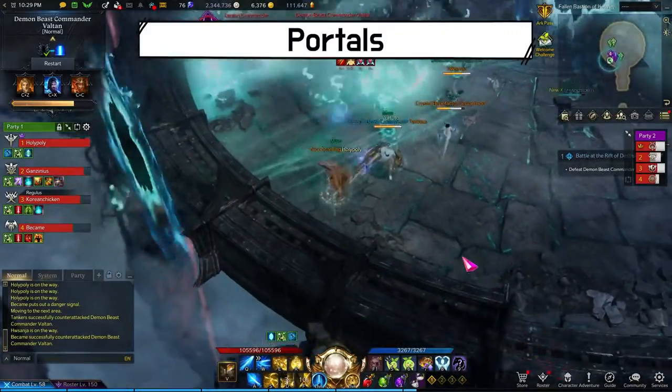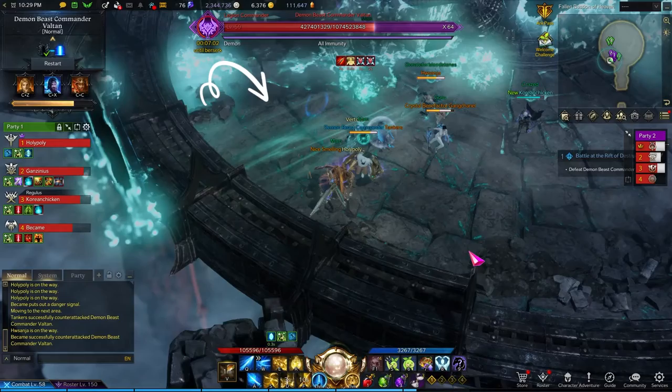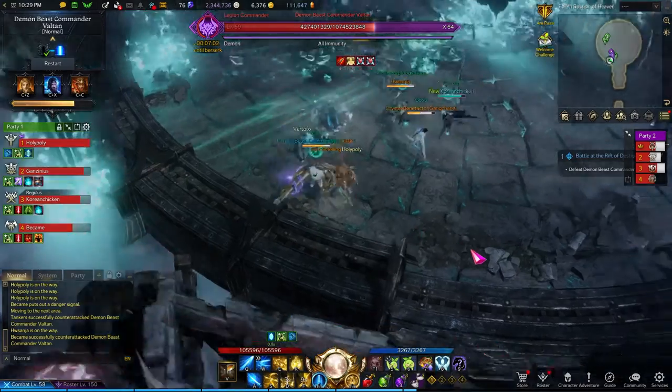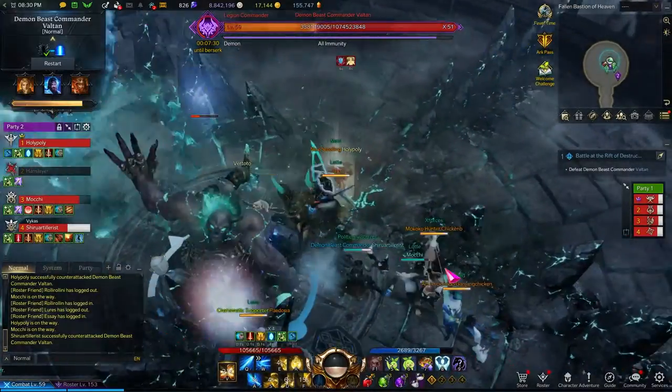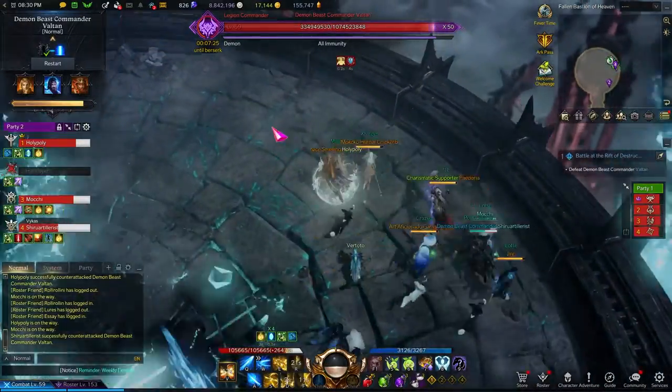Valtan will be flying through multiple portals that can knock you off the edge. The directions are indicated with these faint lines, so try not to be near them. To avoid free falling, try to be at the edge that still has the walls. If your class has shields, this is a great time to use them.